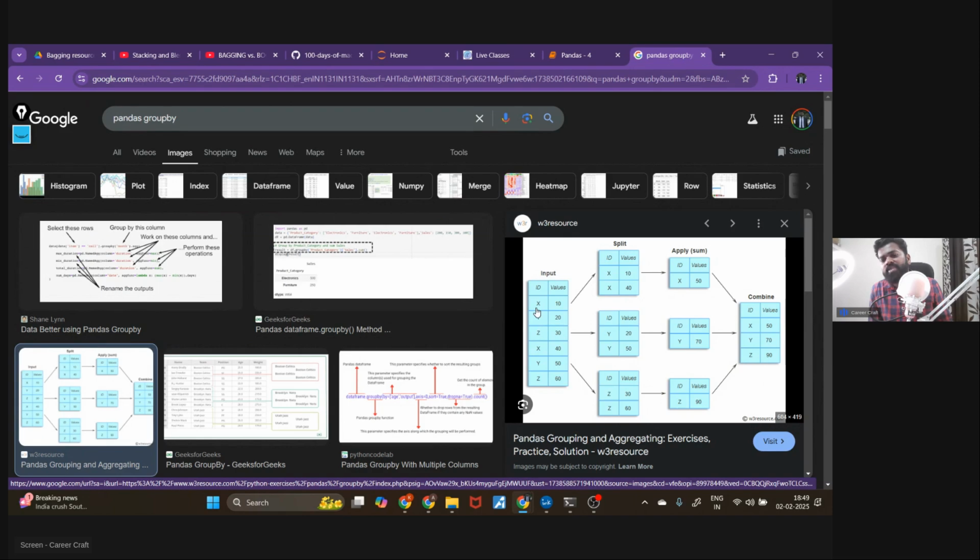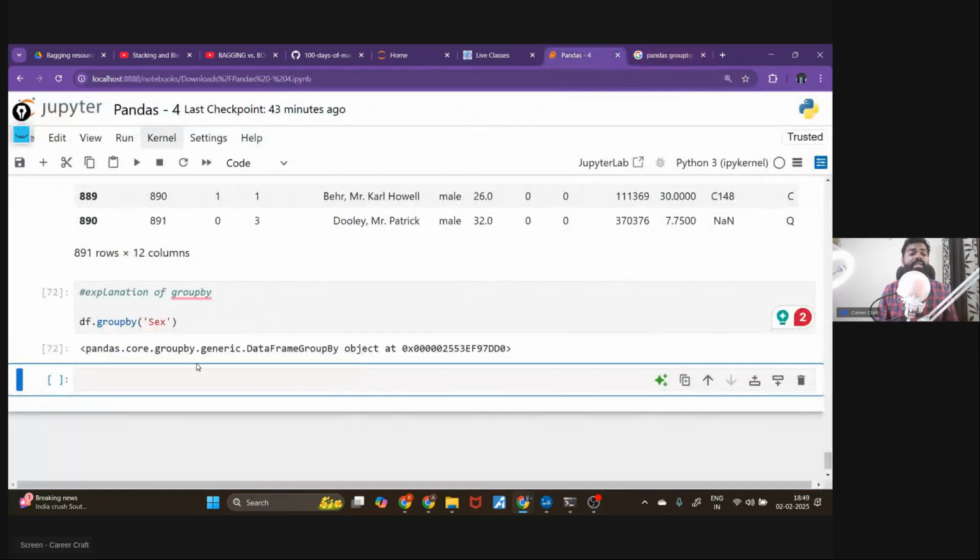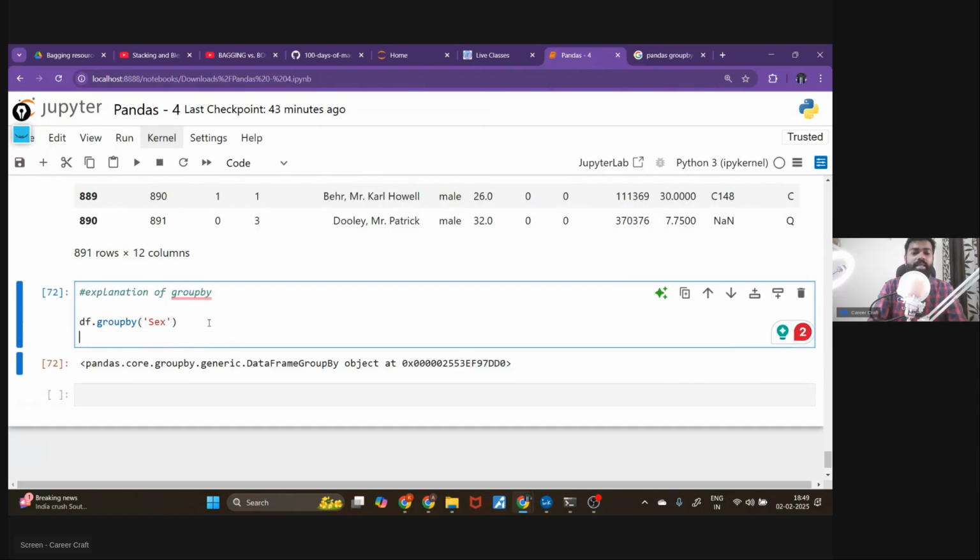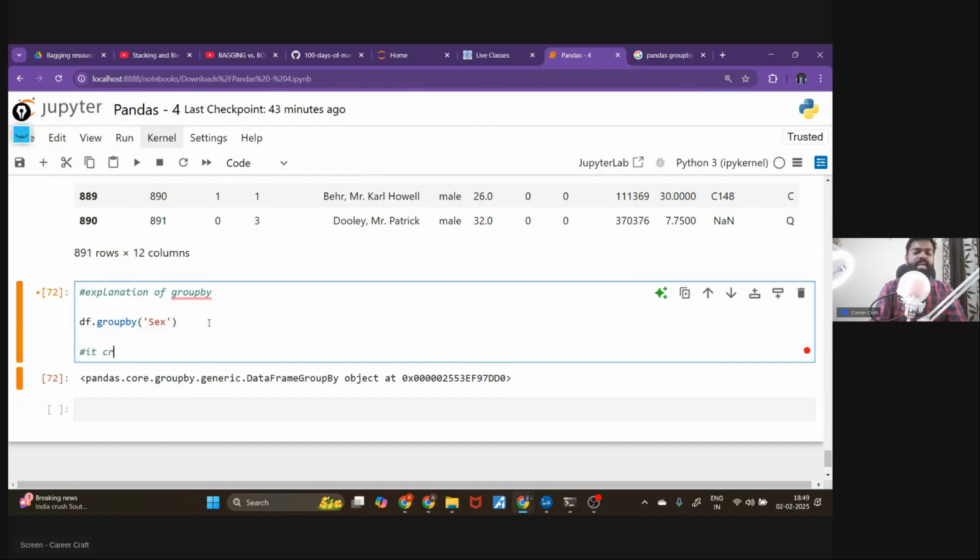So idx was there, xx, yy, zz, all the common values in different groups. So the group by object is something till this step. The groups are created. So it creates a group by object.